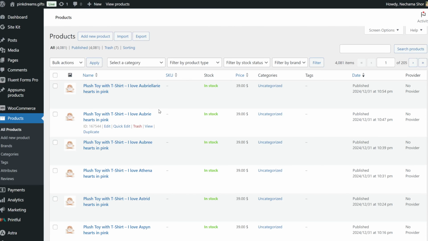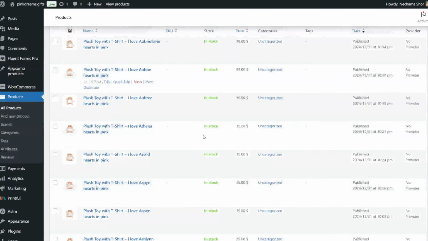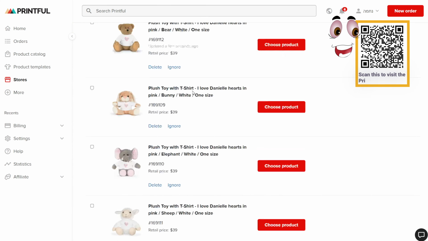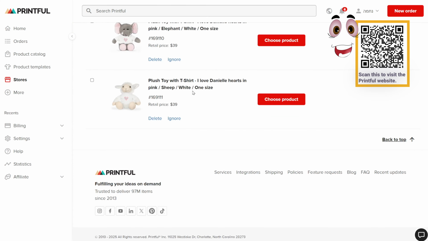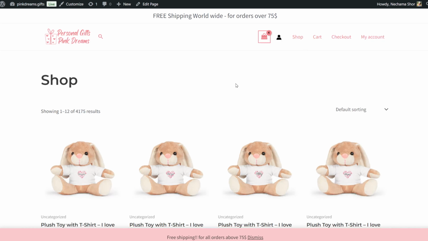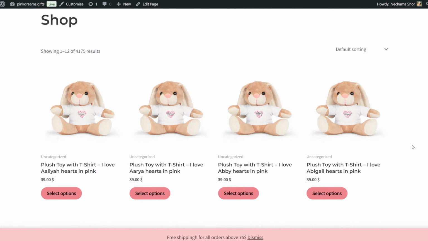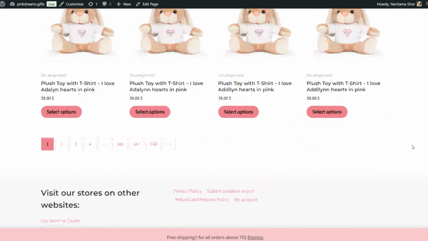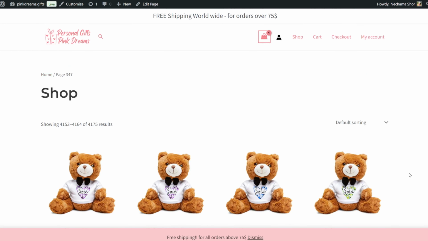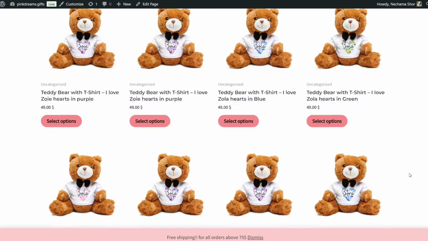If you have products on your WooCommerce store and want to sync them to Printful, so when someone buys a product, Printful knows what to print for you and send to the customer. This can happen if you have a store you want to move to Printful from another provider website, or if you created the mockup yourself and now want to sync them to Printful products, or if you have bundles of products and you want to sync them to products that you already have on your catalog.